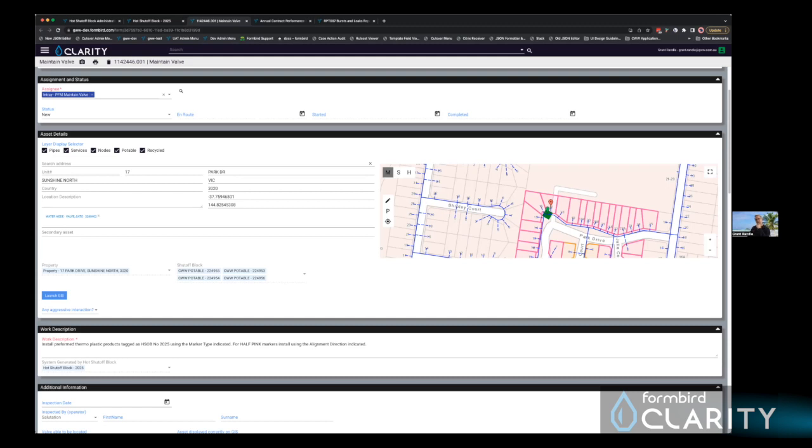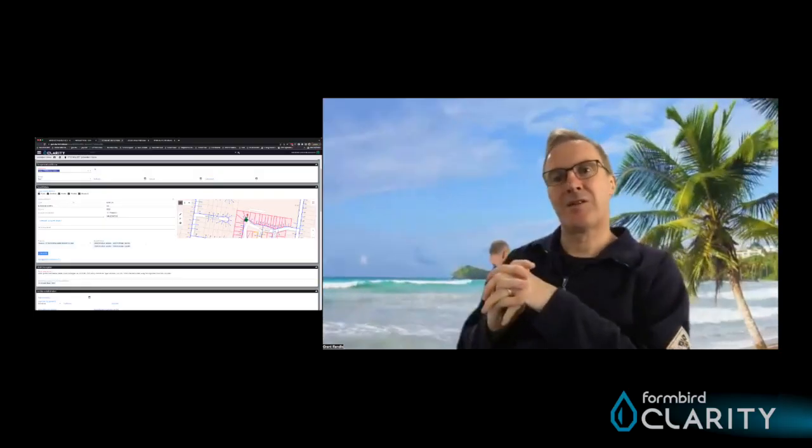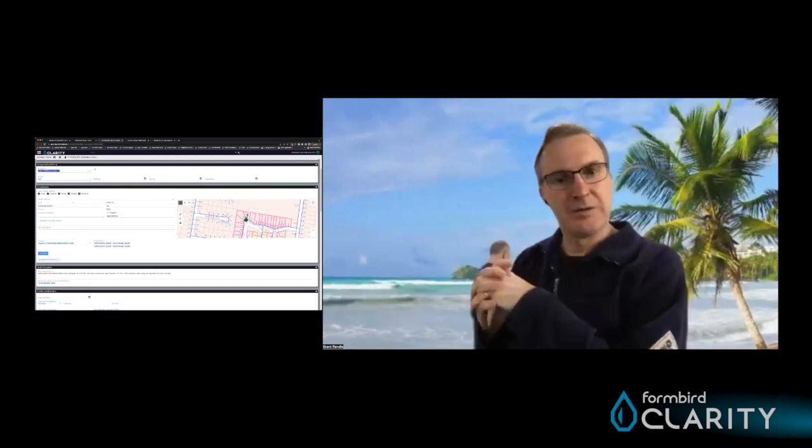The usage that we have in mind for Greater Western Water is they want to be able to have a nice UI for reallocating jobs to different crews and in trays. So that's a component that's in development, and hopefully it'll get done in the next few months, depending on the priorities of other work.